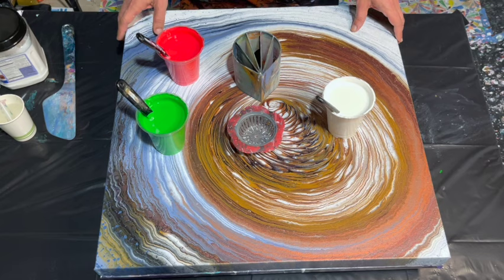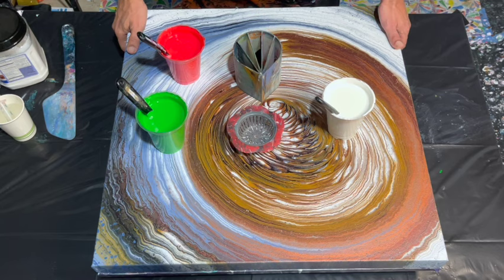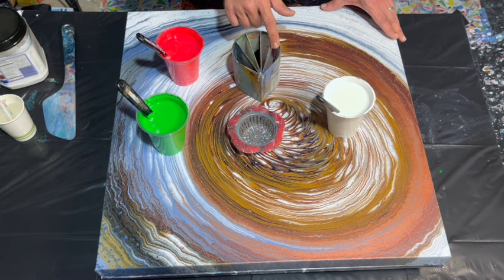So I've got my color scheme worked out here to red and white and green and white, because I really like the green ones too. So I'm gonna do them both together, and I'm gonna do a Nautilus pour on this previously used canvas. It's a 24 by 24. So I'm going to layer my 5-chambered split cup. I'm gonna leave the middle chamber open, and I'm gonna layer this white, red, white, green.